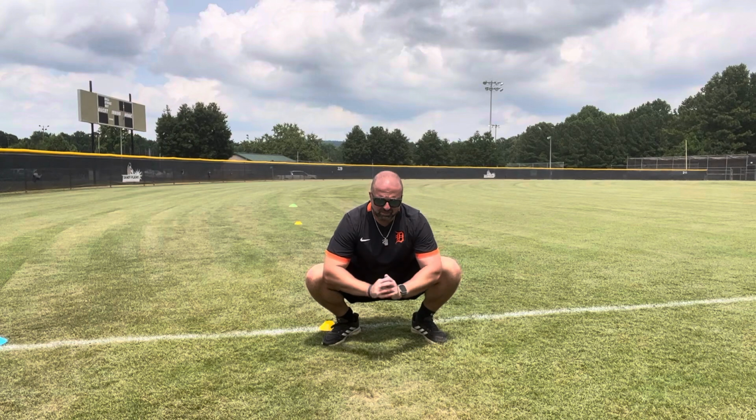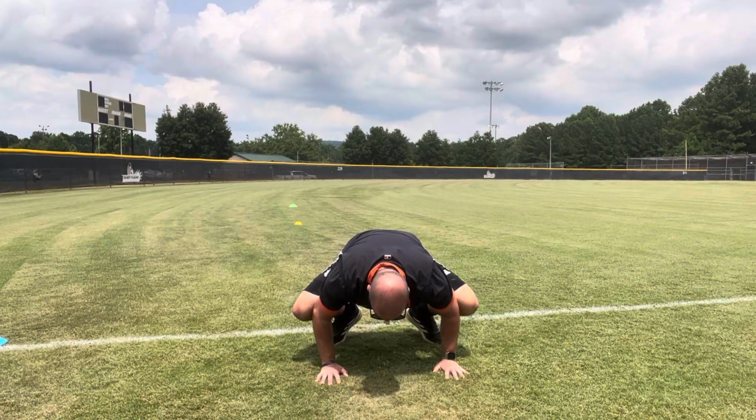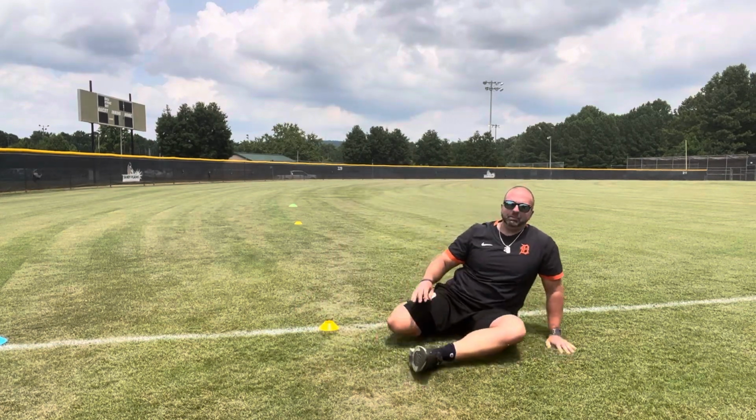From here, palms will go down. They'll lean forward. Get a good groin stretch. All right, come back up. From here, we can go 90-90s with the hips.